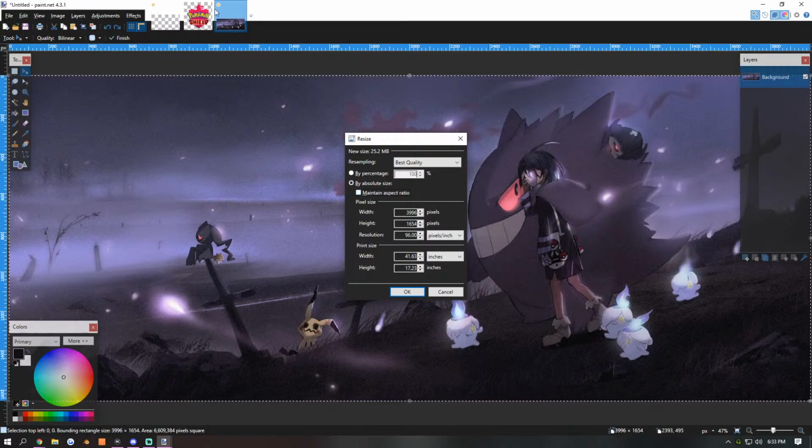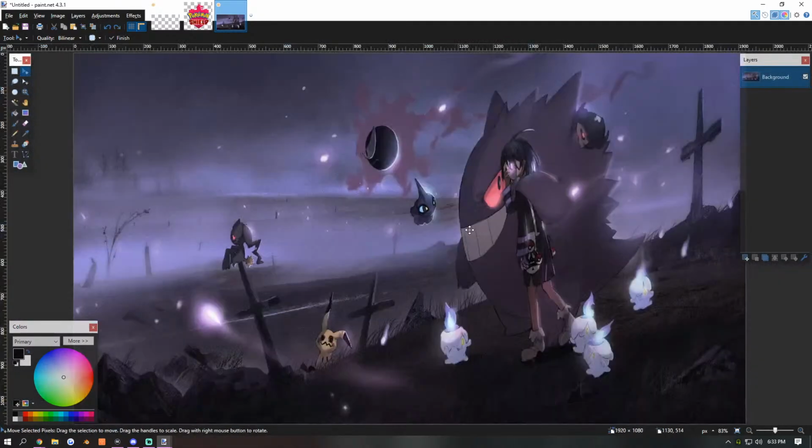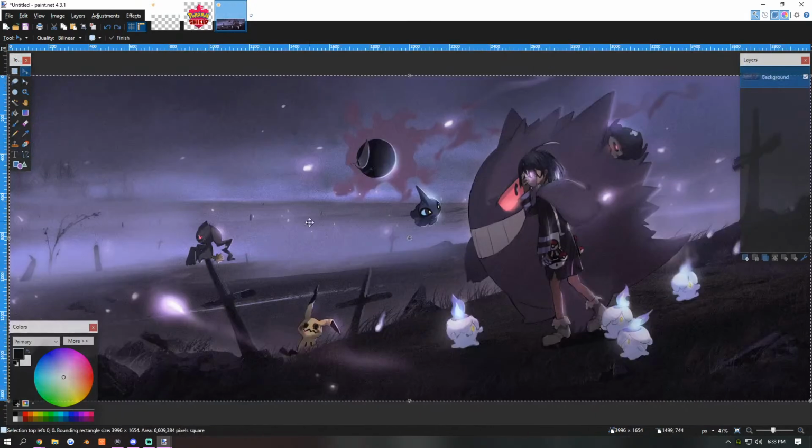I mean I can, but like I was saying, it doesn't scale as well going from a smaller image to a larger image, because it has to extrapolate some of the lines and they don't come out as crisp as when you take a larger image to a smaller one. So I was trying to find a larger one, and that doesn't do it justice either.